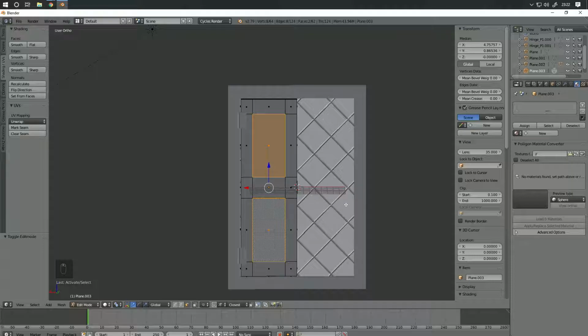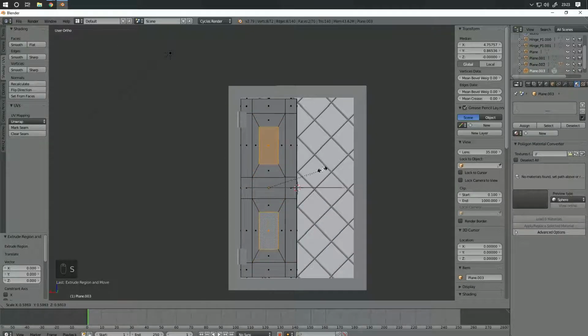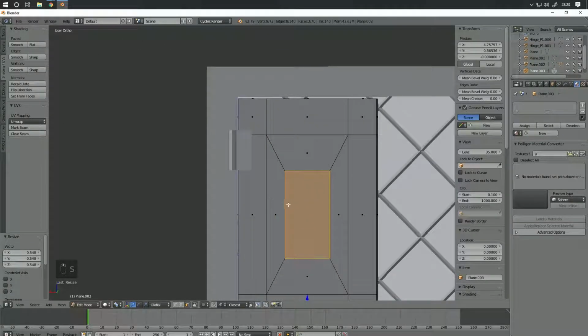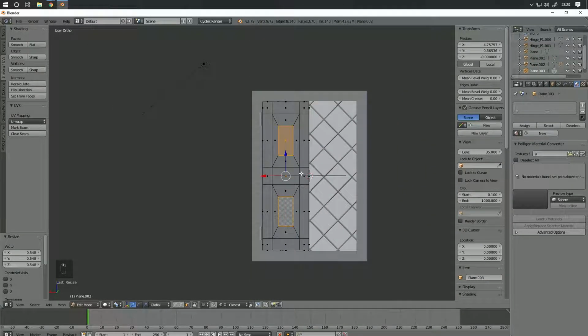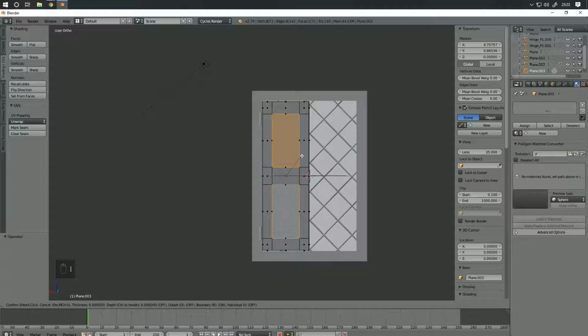Now, we're going to press E, because I want to show you how to do things the wrong way. Now if I do S, you will see that on this side it's a thickness of, say, 1, and on this side it's a thickness of 2. They are different. We do not want that. We want these to be perfectly the same width all the way around. Now the way that we achieve that is we press Ctrl Z twice. We do not extrude, we press I, which does an inset.